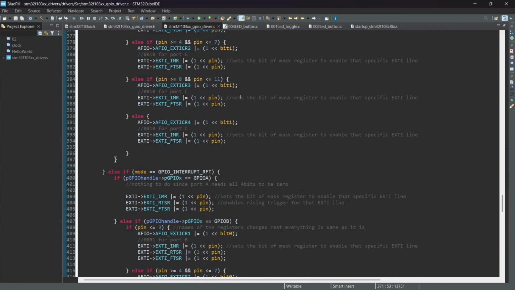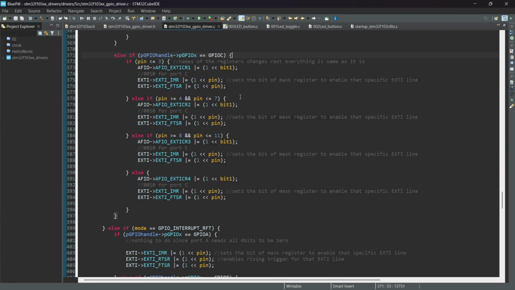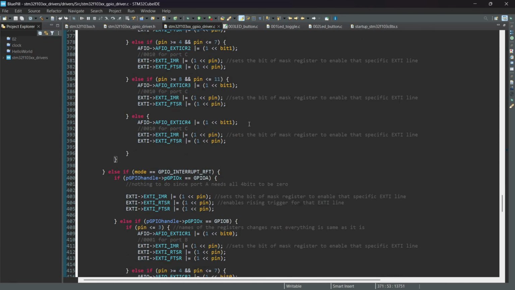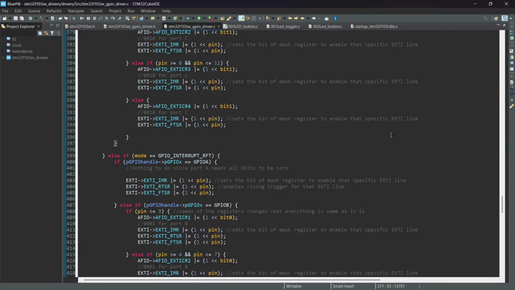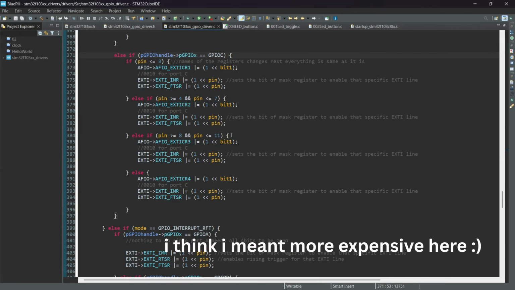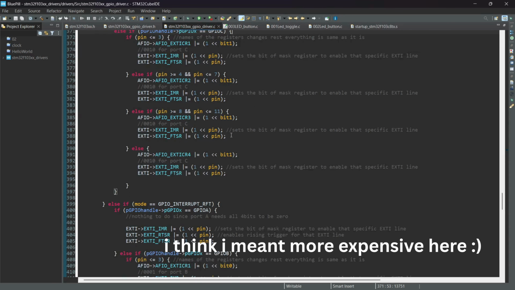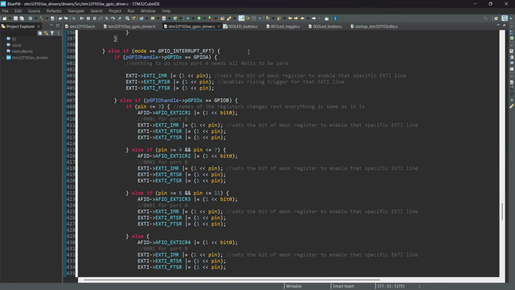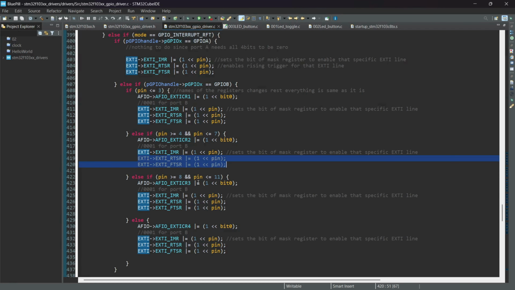And my board means I'm using STM32 Blue Pill, right? So it only has two ports, it has port C, but very less amount of pins. So I don't need to define for other GPIOs. Well, if you are using some other discovery board or more costlier board, then yes, you need to define for others too. Same for rising falling trigger, where I basically make the bits of rising register and falling register high so that I get interrupt on two states.